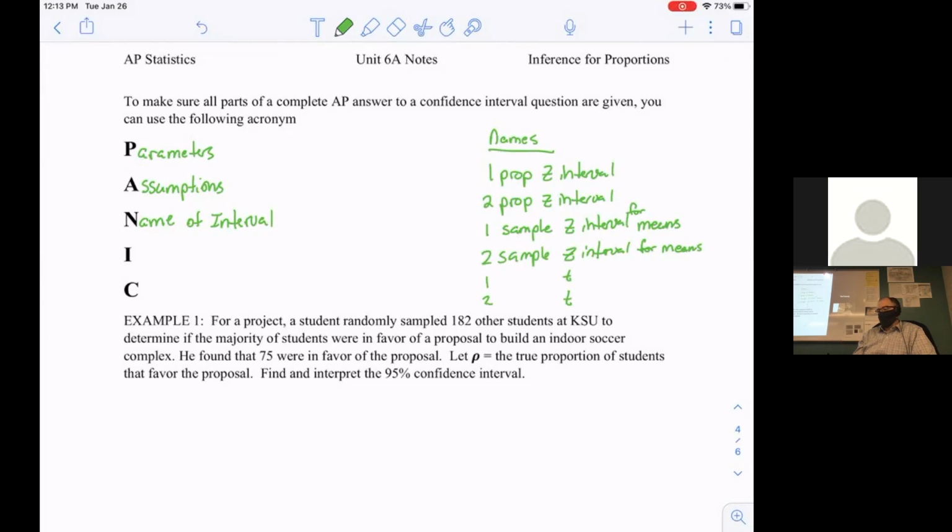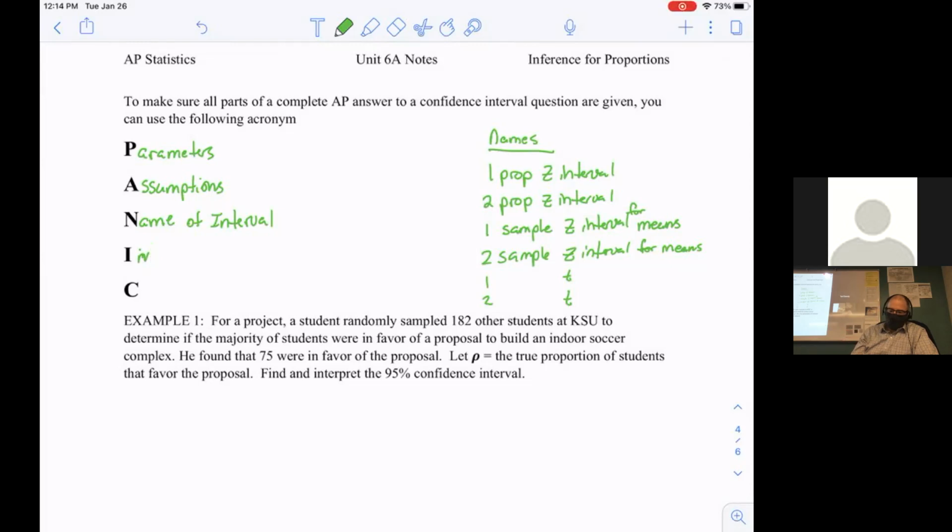In reality, we'll see the Z interval very, very infrequently. I don't know if we'll ever see a Z interval because we have to know the population standard deviation to do that Z interval, and very rarely are we going to know the population standard deviation. So I think it's pointless to go over, but it still shows up in the book.